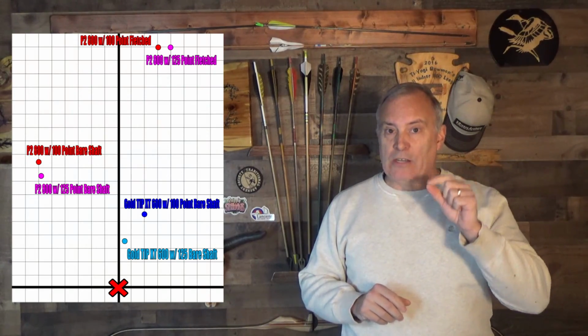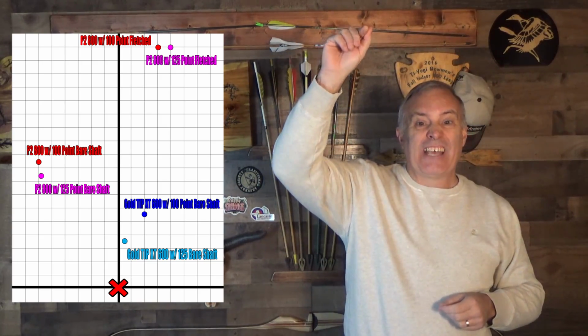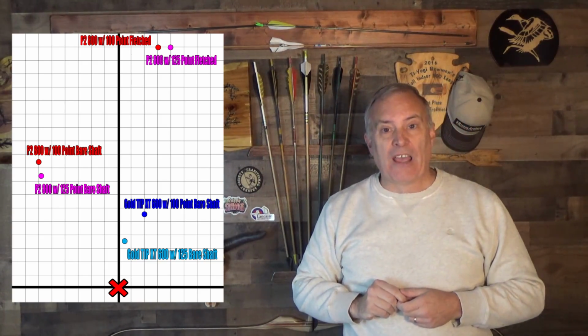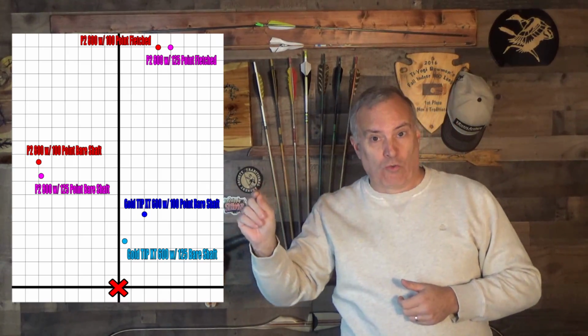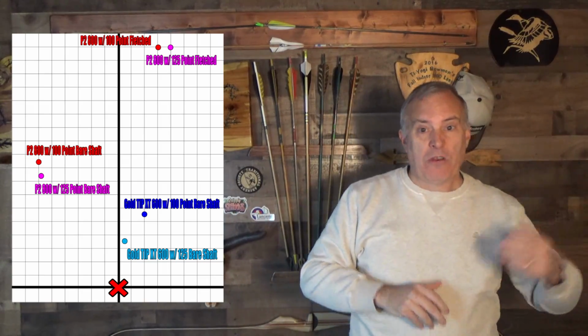But my next question was, would they fly with feathers? Alright everybody, my Predator 2s with 100 grain inserts with feathers. The full arrow weighs 352 grains. Fletched with the 125, there was 380 grains. Now these arrows, when I shot them, the 100 grains impacted 3 inches to the right and 18 inches high. The 125s impacted 4 inches to the right and 18 inches high. So I went from here to there.